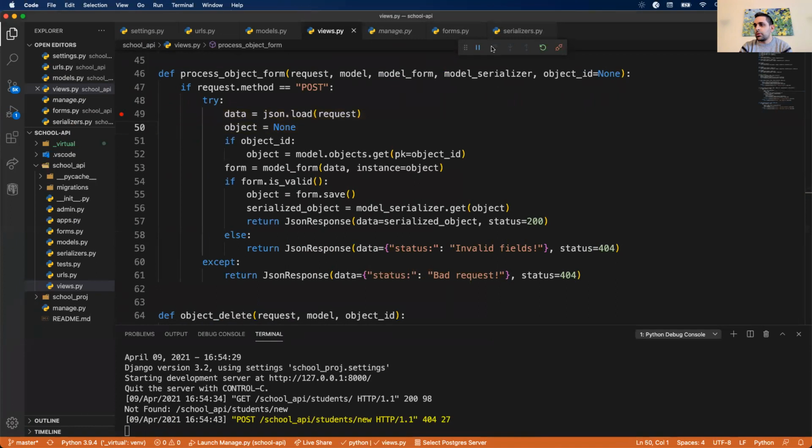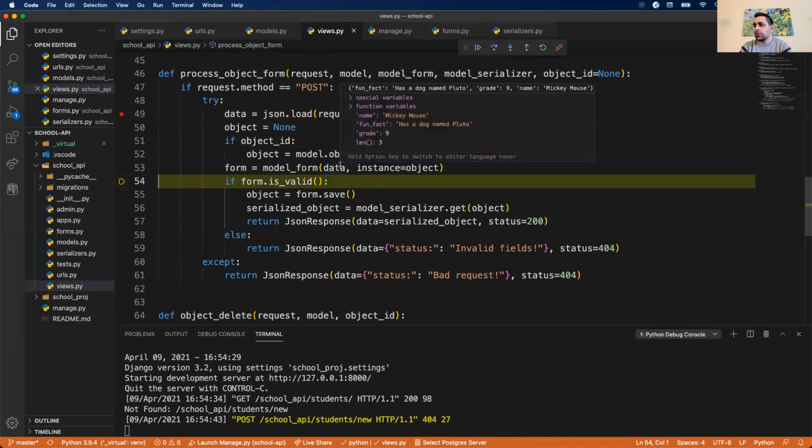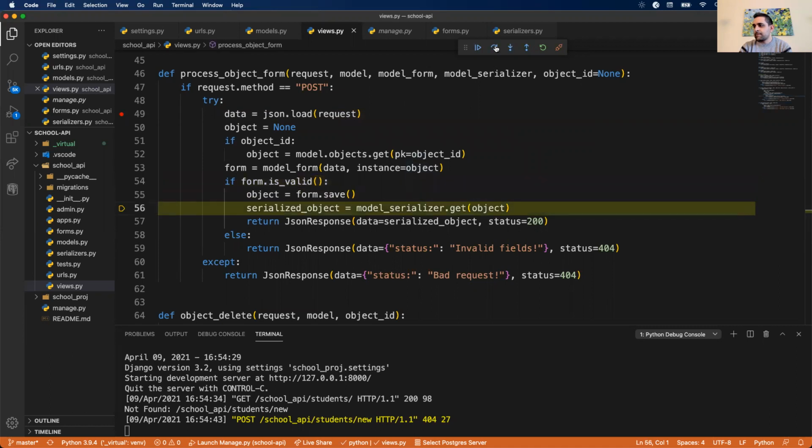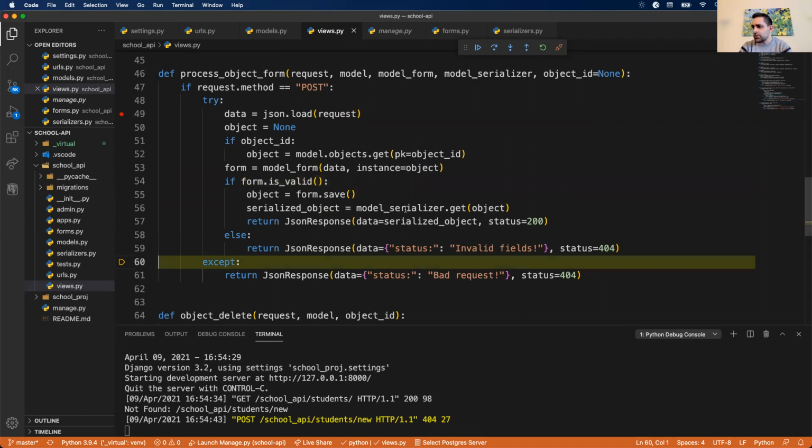Step. All right, data looks good. Instance should be none. Yeah, that's right. Okay, so serializer failed.